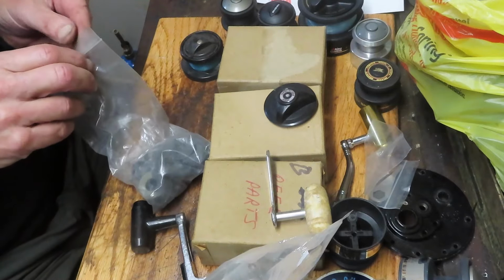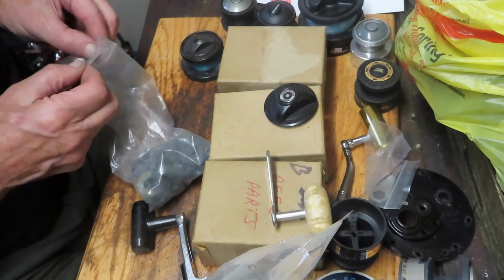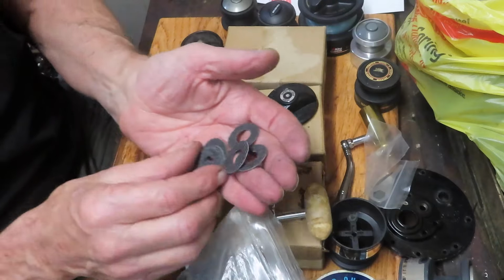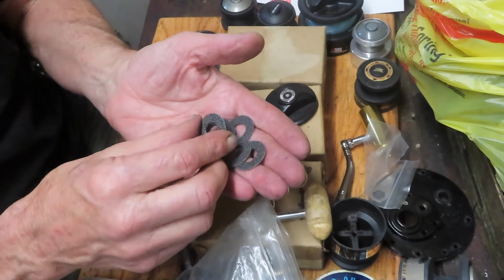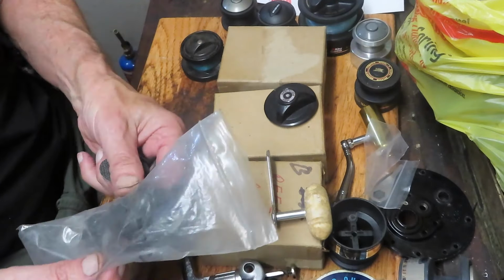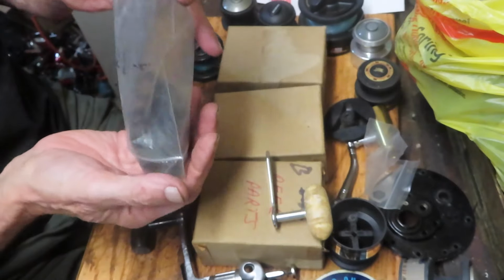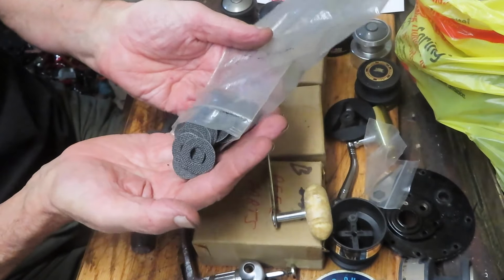Wow. If this is it, this could be the mother lode of all mother loads. These appear to be Penn HT100 washers. And I may never have to buy another one of these. Yeah, these are the Penn HT100 washers. There's got to be, I don't know, 100 of them in here. Shows from the bag. These things are currently about $1.65 each. And I just got the mother load.